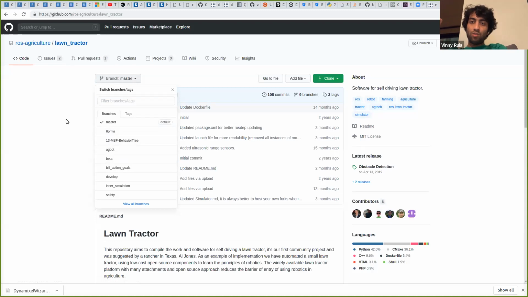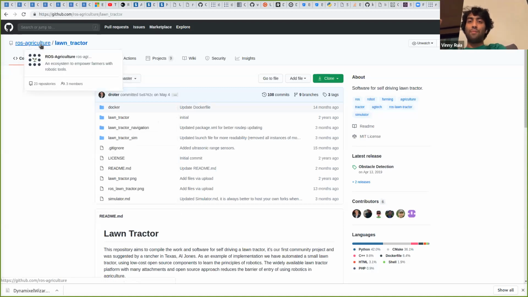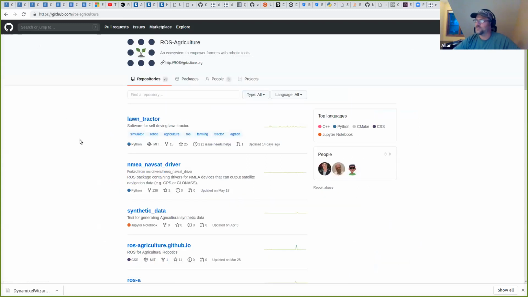So yeah, if you go to, not develop, it's 13. What's your question, Alan? I was just going to have a visual to go along with what you were saying as to where you wanted to put it. So here's ROS Ag. I would create a new repository that's like ROS Ag mobile base. I don't know what the name is, but let's say it's mobile base for now.